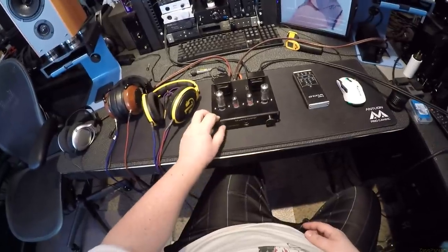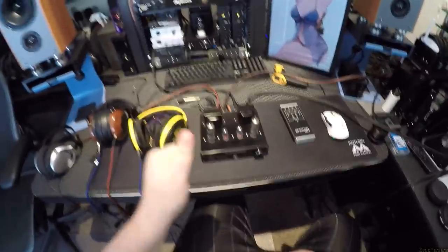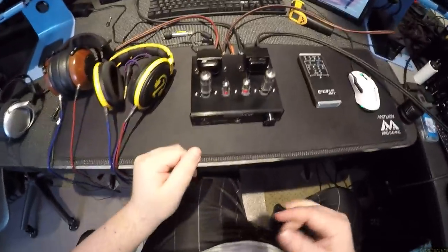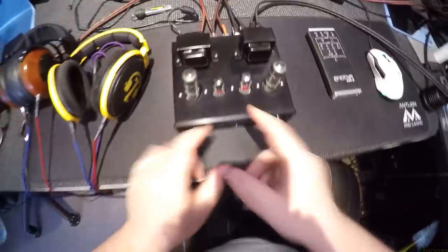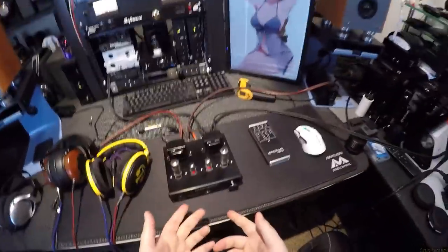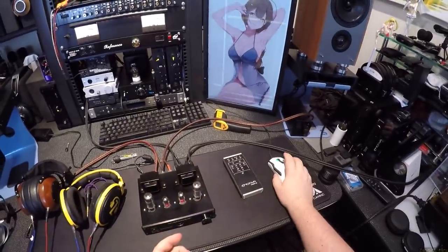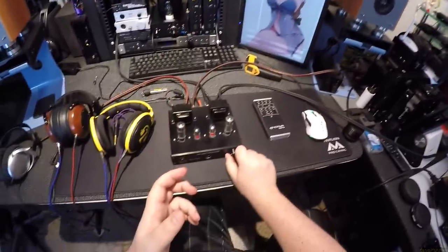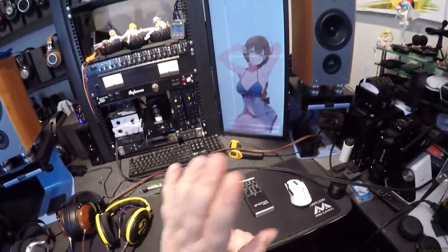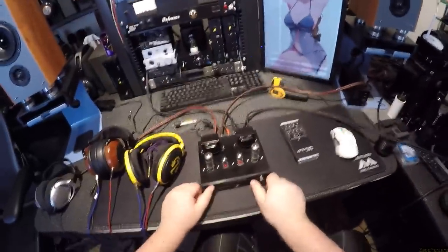If I turn it all the way down and switch back to RCA — by the way, long press turns on, short press switches between phono and RCA inputs, long press turns off. Also there are red LEDs under the center tubes that they've built into the circuitry to slowly light up so they look like they're glowing with the tubes. I'm glad it's not blue, but it does feel a little dishonest. Anyway, with phono it needs all the volume and it's still not quite there.